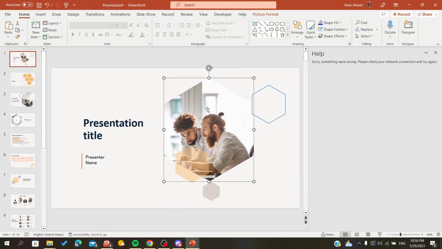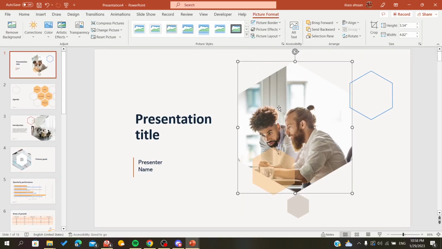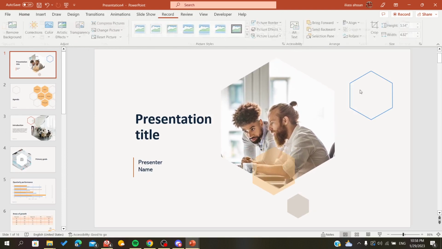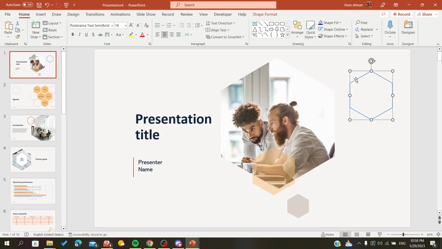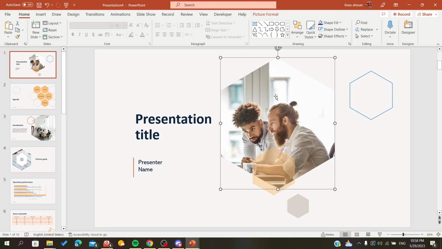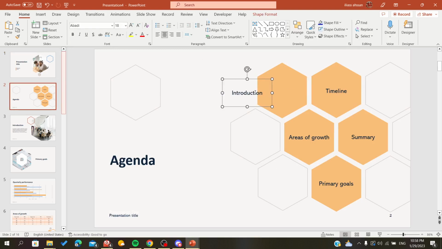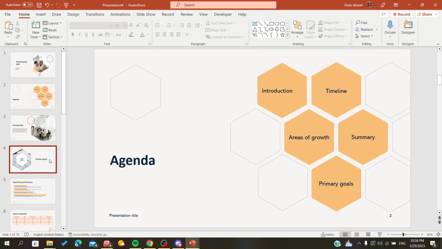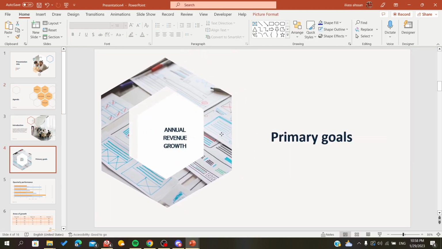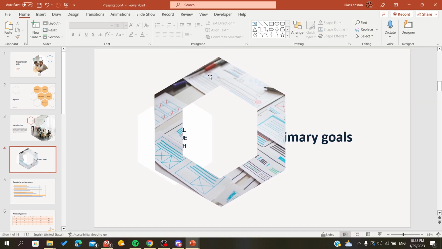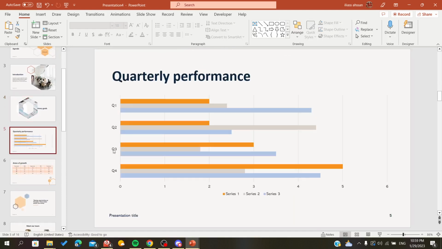So you can change, for example, this image. You can just double click on it and have another image inside of this one, or you can create, for example, a hexagon and insert an image inside it, and edit your presentations and give them all the ideas that you want. You can just play with the presentation, or you can do something similar to it, like creating the same shapes, or just taking ideas from the charts.